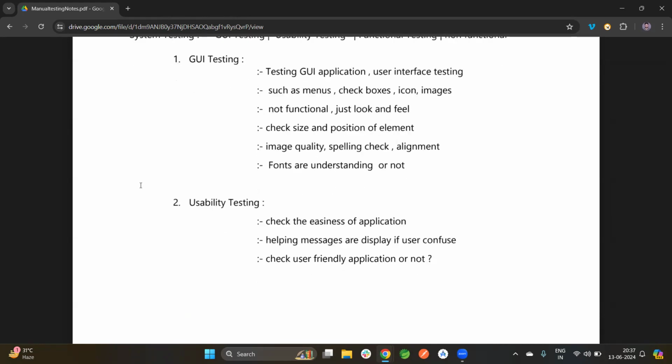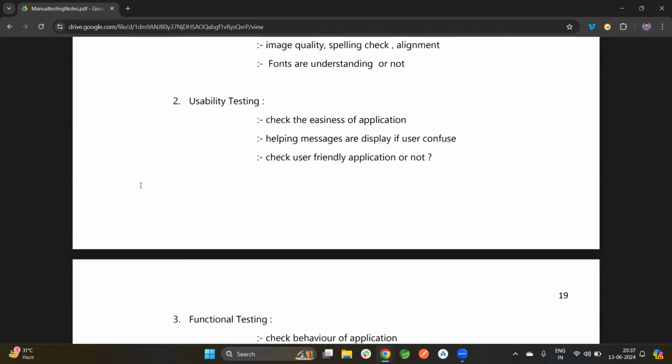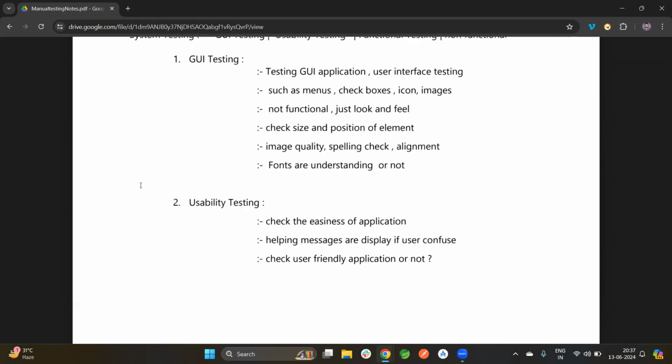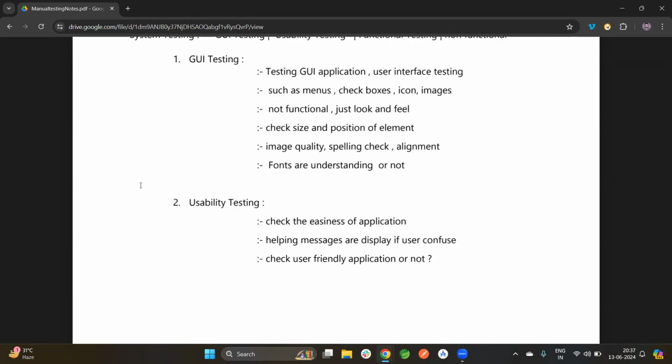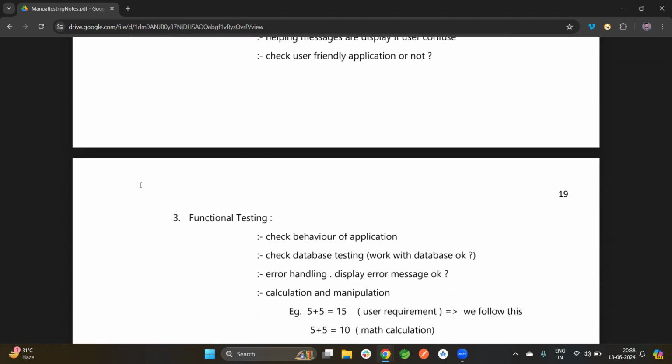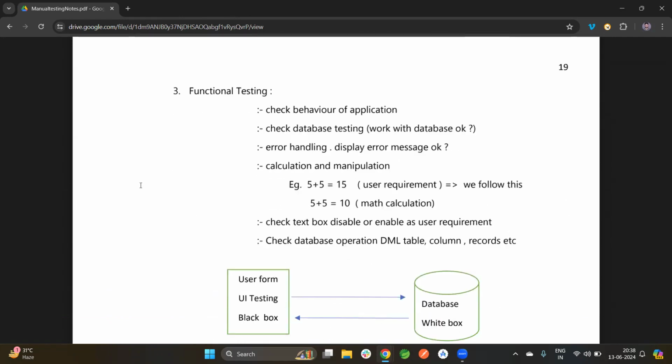Usability testing: check the easiness of the application, whether helping messages are displayed if the user is confused, and whether the application is user friendly or not. Functional testing: check the behavior of the application. Check database testing, whether it works with the database okay.